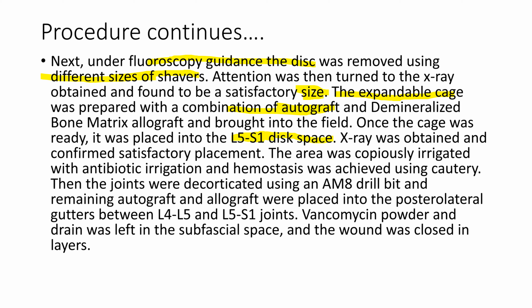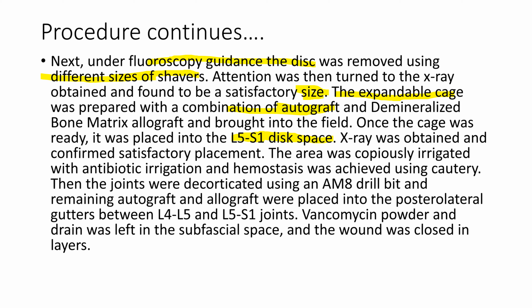space. So back to the same. They mix the allograft with the autograft, which is from the same patient, and they inserted it and placed it into the disc space, lumbar 5 and sacral 1. So this is a posterior-anterior insertion of the device. So the interbody fusion device, it was anterior on the spinal cord. This is a fusion already, okay?